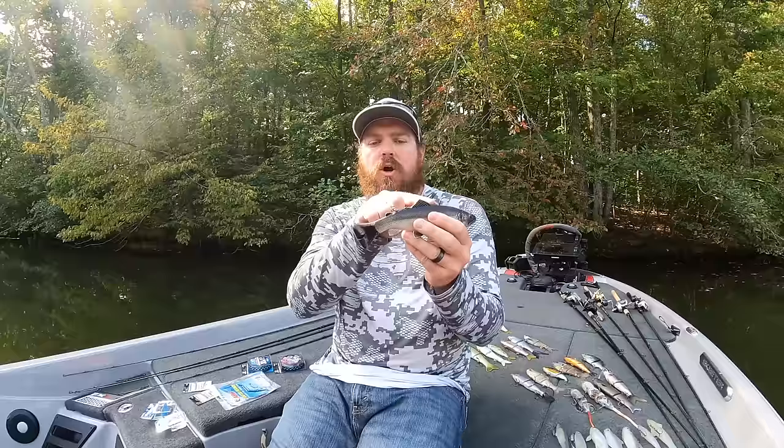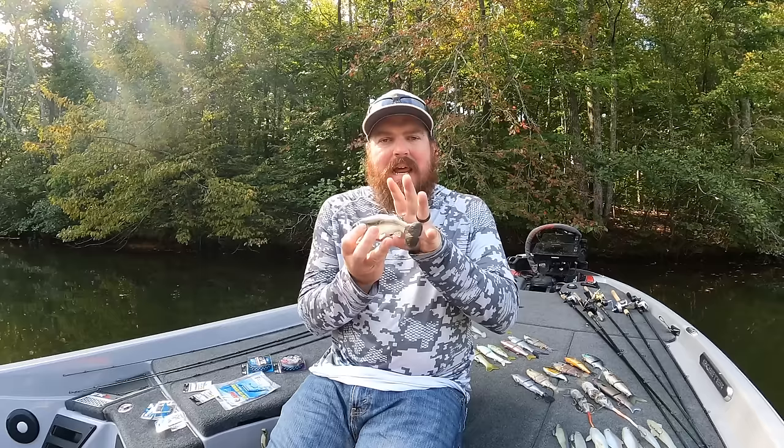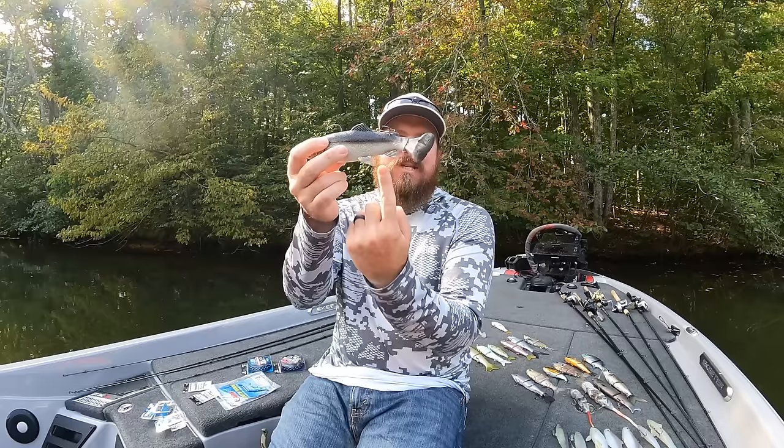The reason why is that a small largemouth won't get the whole bait. But the true giant, the day you hook your 10, 11, 12, 13 pounder, she's gonna inhale this bait whole. And the last thing you want is that belly stinger in the back to be all the way down in her gills, just ripping them to pieces, shredding that fish and killing her. It is a horrible feeling to have a giant fish die while you're standing there looking at it. As bad as we want to catch them, I would rather not catch them than have that happen. Seriously, it is not a good feeling.